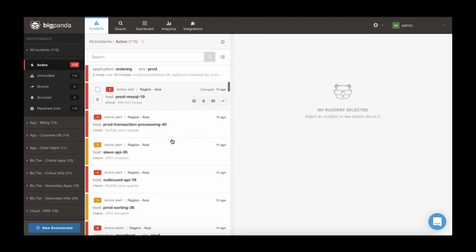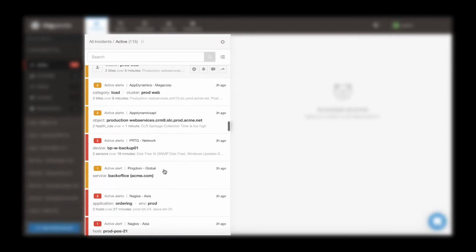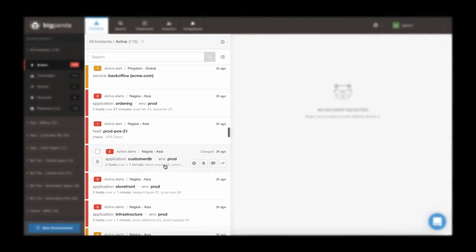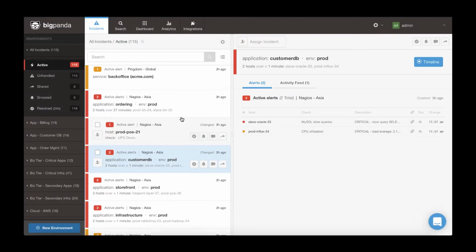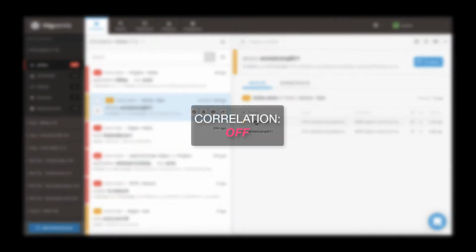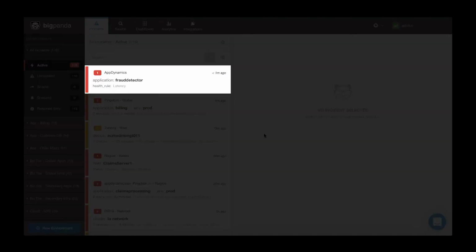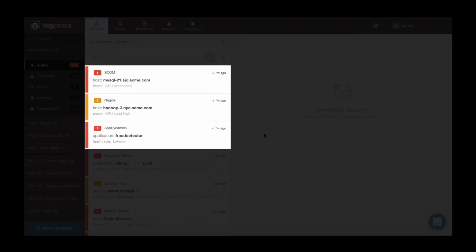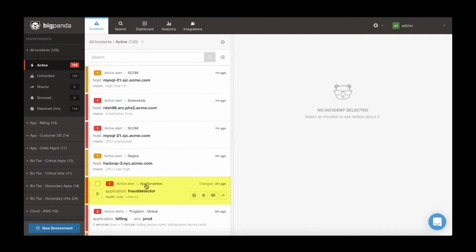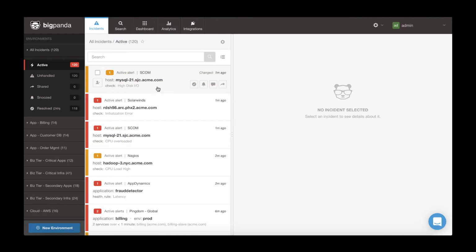Okay, here we are now in the BigPanda console. Our incident feed is shown here in the middle pane, which provides a consolidated and real-time view of alerts that are automatically correlated together into logical groupings. In this scenario, let's go ahead and purposely turn off the correlation patterns and then simulate and stream in a series of new alerts. This will show what it's like working with alerts individually and without BigPanda's help of first correlating them into incidents. 5 new alerts have just arrived, and out of these, we have 4 different monitoring tools presented. 1 from AppDynamics, 1 from Nagios, 2 from Microsoft SCOM, and 1 from SolarWinds.